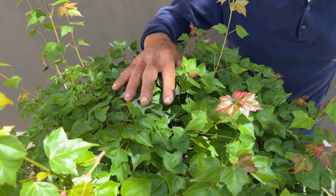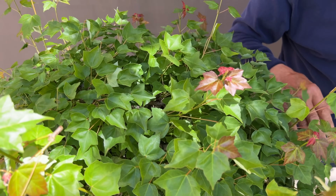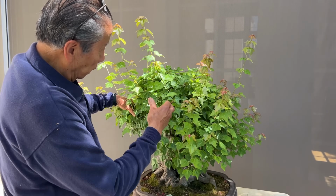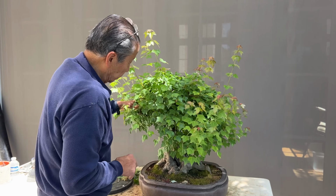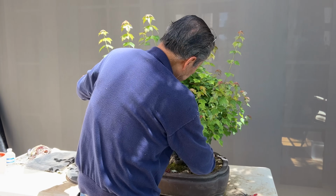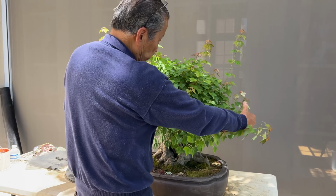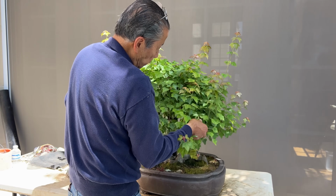And when I clip, I must not get carried away and pay attention to the short branches, to shorten the branches, but rather look at the big picture. Like in this tree, if you look at it, right now, the two are about the same width. And so I have to decide, and given that this is the base, and this is the front, let's say, then I want this side to be a little shorter to about here, whereas this side needs to be a little bit longer.